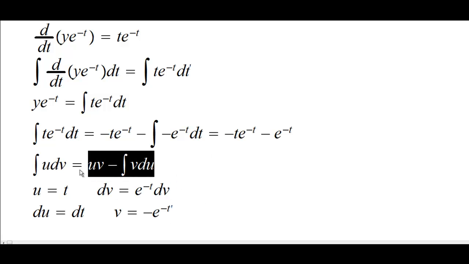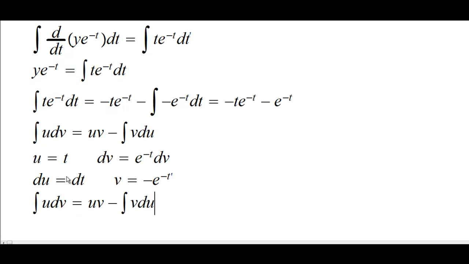Okay. So if I apply this here now, then what will happen? This integral will be u is t, and then v is negative e to the negative t. We got simply this. Everybody good? And then we saw that v is negative e to the negative t dt, right? Makes sense? Or no? Everybody good?